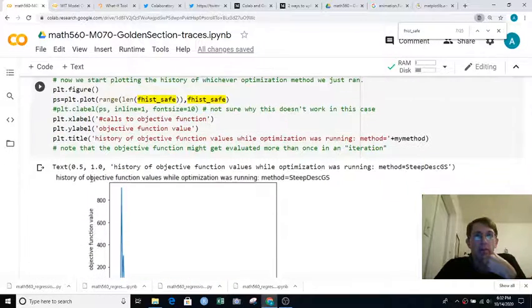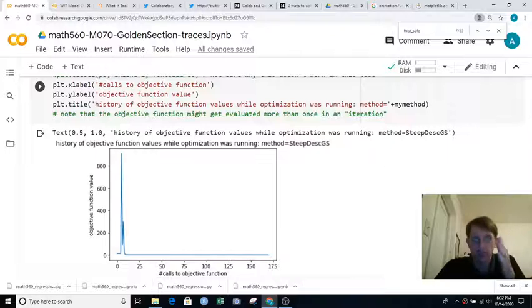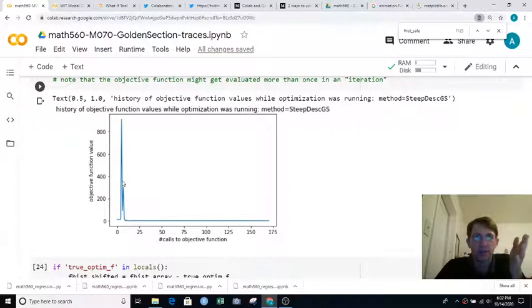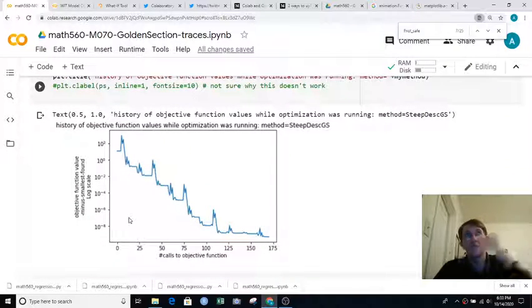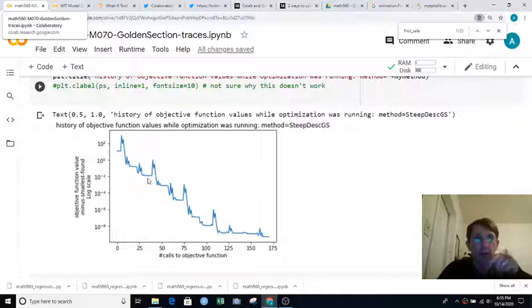All right, so then we can ask, how did the objective function value change as we went along? Can't see very much in this plot because it found pretty good solutions pretty quickly. But if we do it in a semi-log y scale, if we see linear decrease on that, then that would mean the objective function value is falling off exponentially. This isn't smooth. Can you figure out why we're seeing what we're seeing here? I should point out that the x-axis now is how many calls we've done to the objective function, so that's kind of like time. And this is the log of the objective function value minus its optimal value.